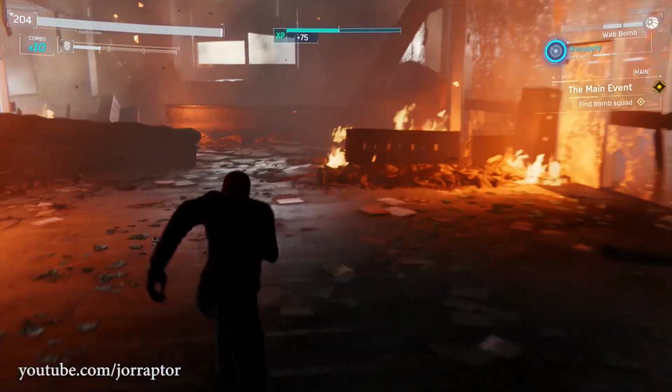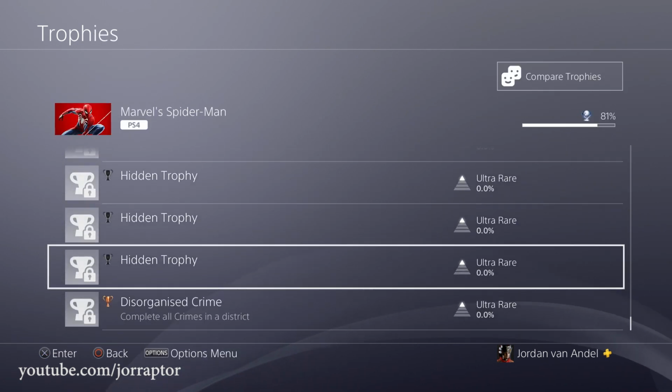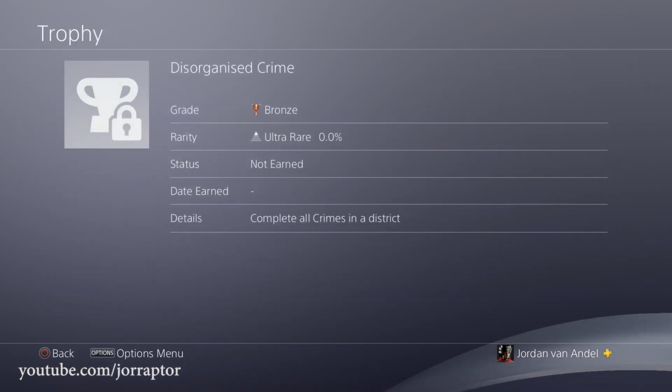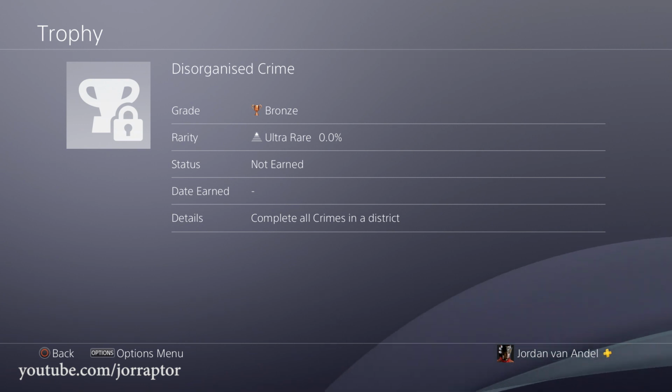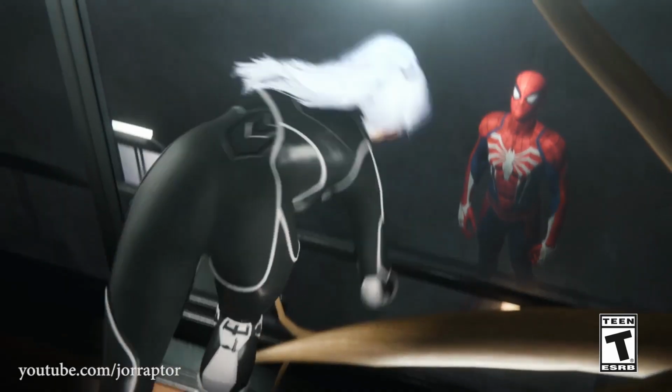We also see new trophies for the Heist DLC, 1 gold one for completing it 100%. We see that there are new screwball challenges that you need to complete on Spectacular or higher, and there are also 4 hidden trophies that contain spoilers, so you don't want to look at those. And we also have a complete all crimes in a district trophy, because with the Heist DLC there will be new crimes in the world, so likely with a new faction, and you need to complete them to get this trophy.